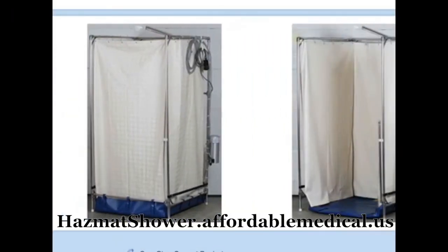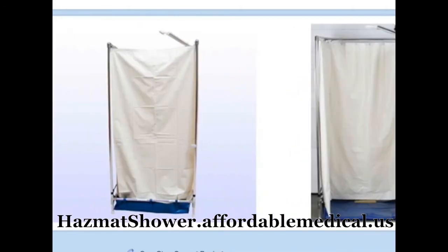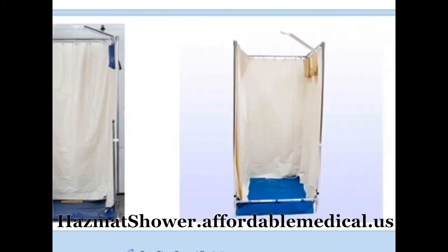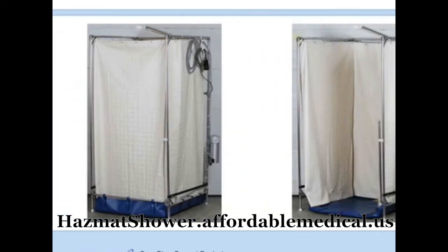The T4000 shower is also fully accessible, so it can be used by both the able-bodied and disabled in a family, as well as for emergency services and hazardous materials decontamination. Time is of the essence for getting a shower facility functional. This unit can be mounted fully assembled on the side of a fire truck, or stored in an emergency closet for immediate use when needed.